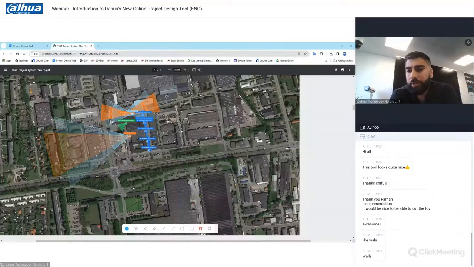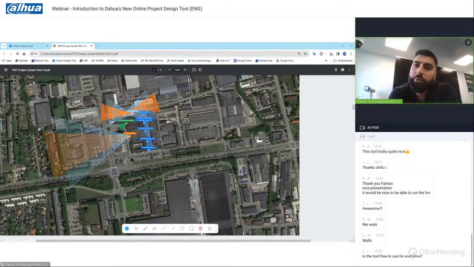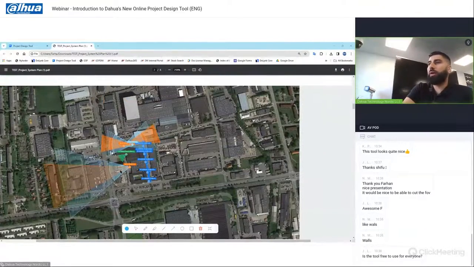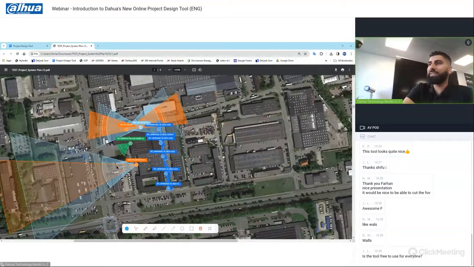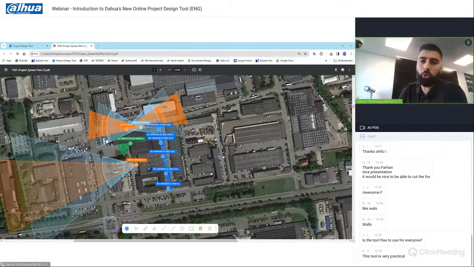The question from Nikos is that it would be nice to be able to cut the field of view. For instance, if there is a building directly in your vicinity, we obviously can't see past that building, as you can see in the drawing, so it's important to be able to cut the field of view based on that. So that is going to be added. I already noted that.